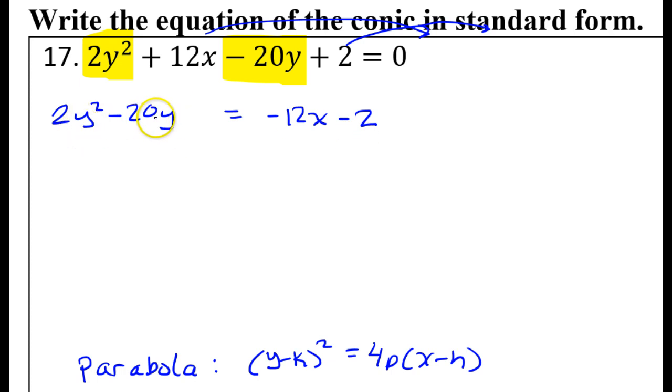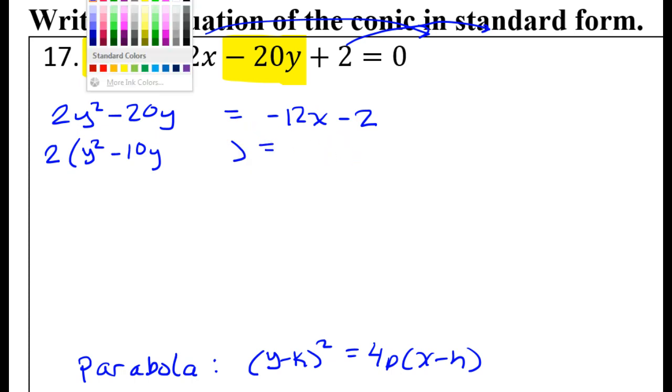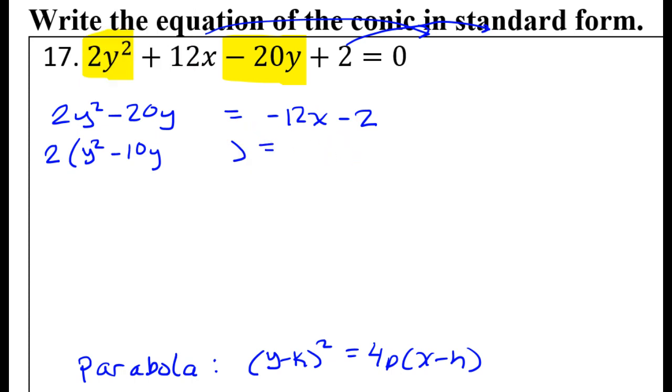Before I complete the square, there's this thing where we do half the middle squared. You can't do that now. You have to take this coefficient outside of the parentheses first. That's a common mistake I've been seeing lately. So if I take the 2 out, I'm going to have y squared minus 10y. I need to leave space to complete the square. So now I do half the middle squared after pulling the 2 out.